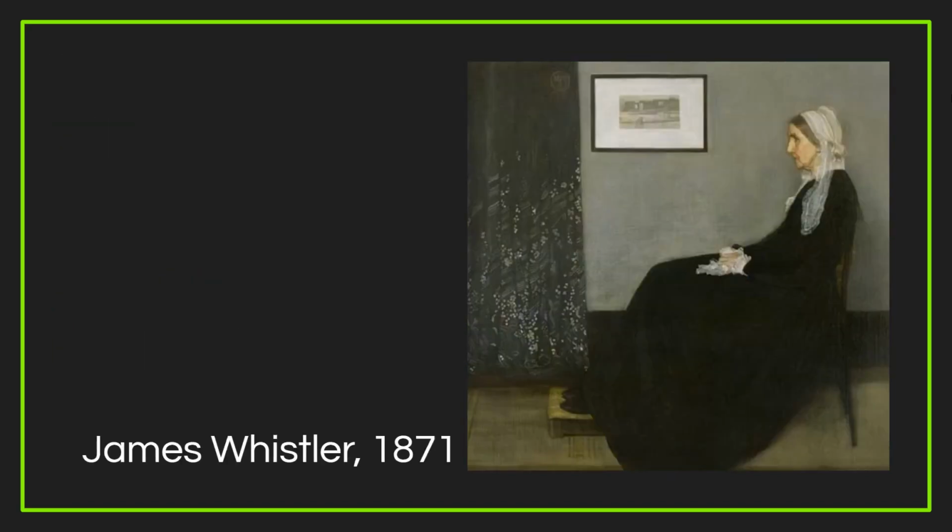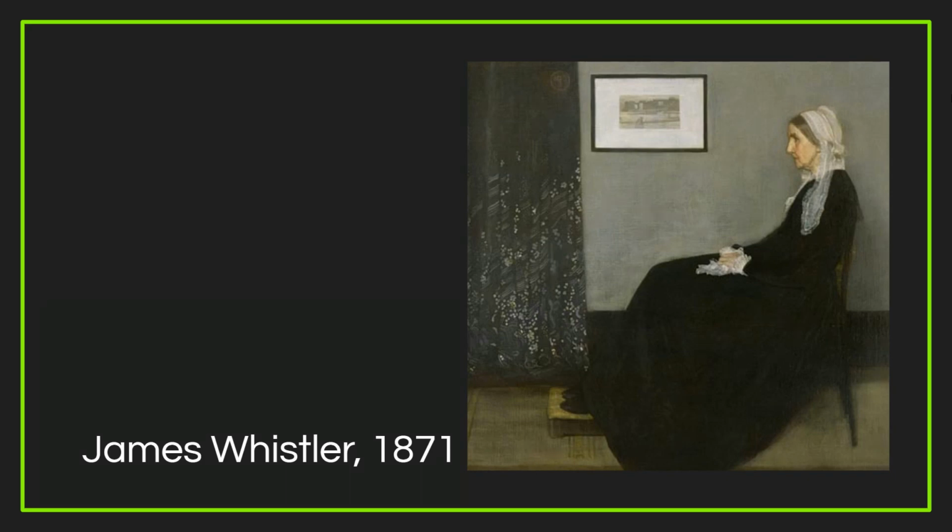The second image I want to share with you is actually by James Whistler in 1871. And this is a portrait of his mother. And he painted his mother because the person he was supposed to paint that day did not show up. He's like, "Hey, Mom, you want me to paint a painting of you?" And she's like, "Sure, why not?" So he put her on a chair so she didn't have to stand up for that long because she was getting kind of old.